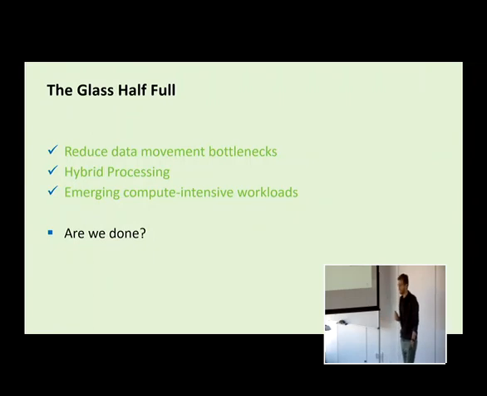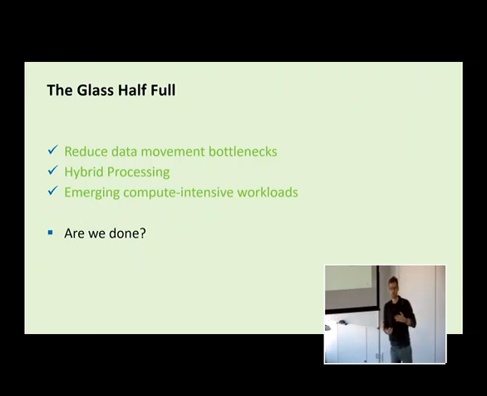Okay, so we've seen these challenges, and it looks like we have to be optimistic, because we have a lot of data movement in the data center. So we have a lot of places where we could put accelerators. We have, let's say, our work cut out for us as researchers to figure out how to split algorithms between hybrid devices. But this is, again, something that will lead to benefits in the database. And then finally, it looks like there's enough workloads emerging that all of this acceleration will make perfect economic sense.